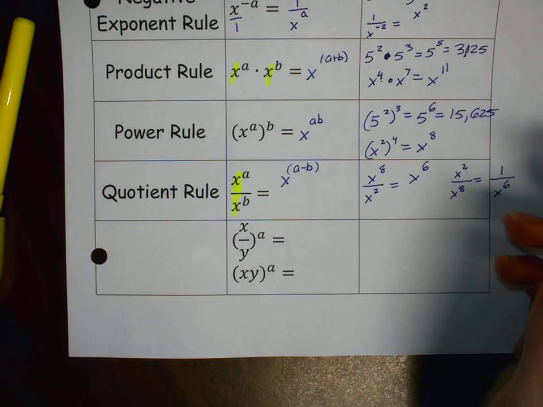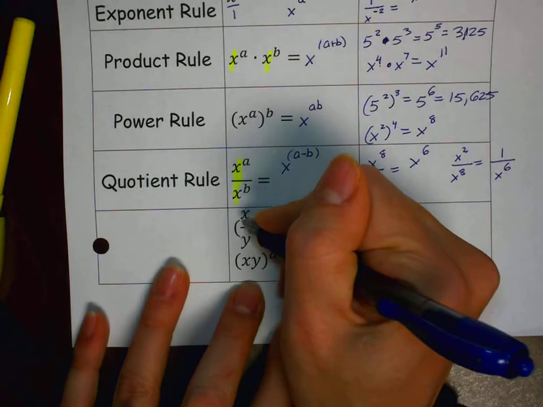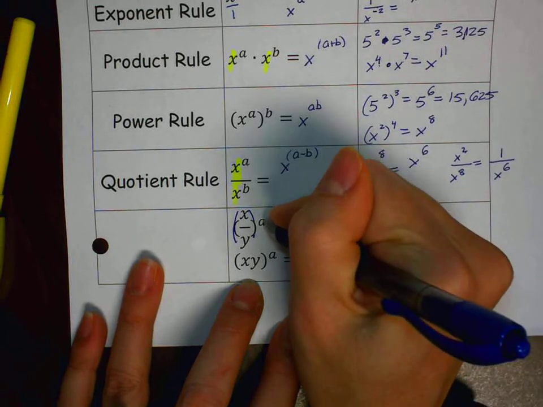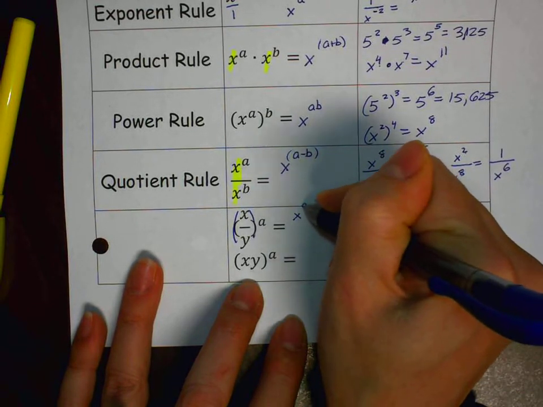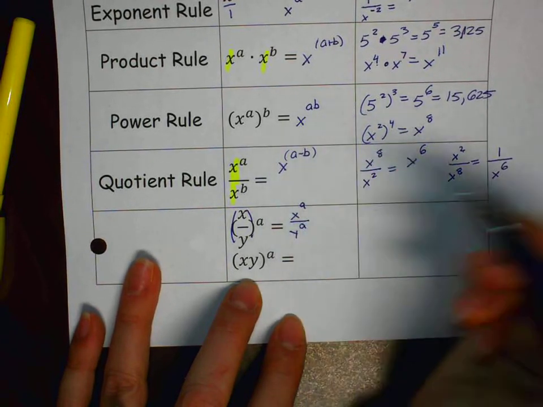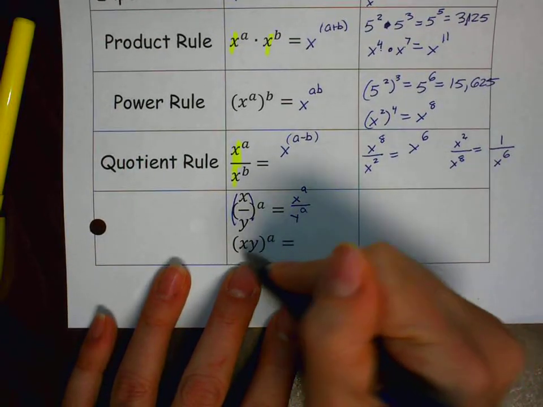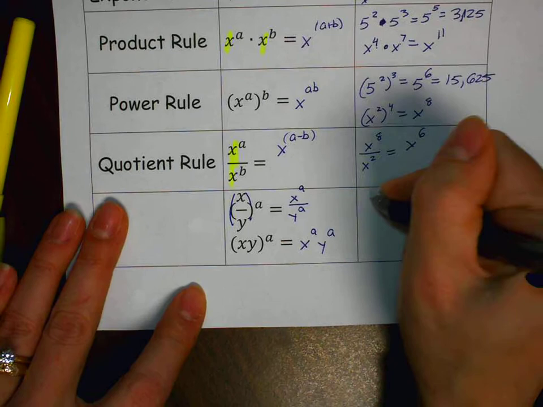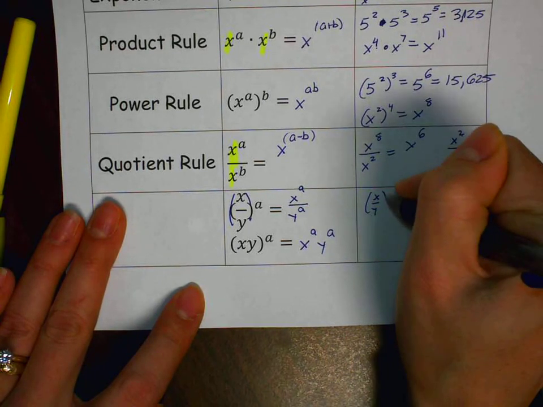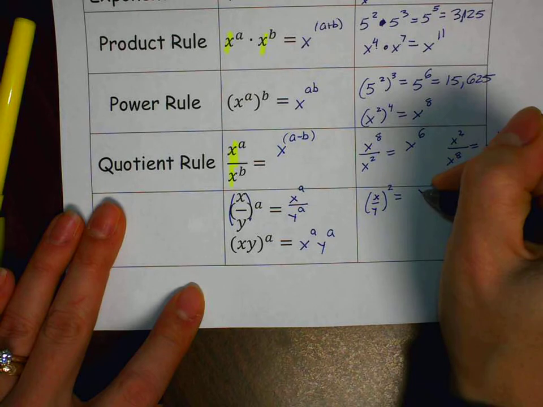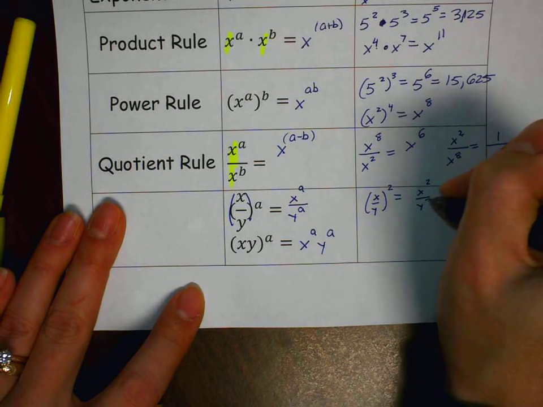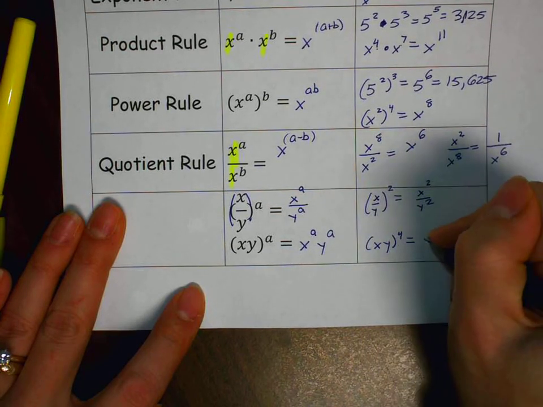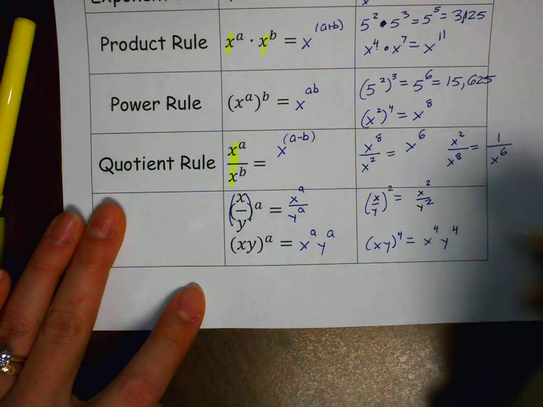And then lastly, when I distribute, so this is one big set of parentheses here, x over y to the a means I am raising the x to the a and also the y to the a. You're distributing it to everything in the parentheses. Same thing with multiplying. I'm distributing the a to the x and the a to the y. So an example of this would be something like x over y, squared. It would be x squared over y squared, or xy to the fourth would be x to the fourth, y to the fourth.